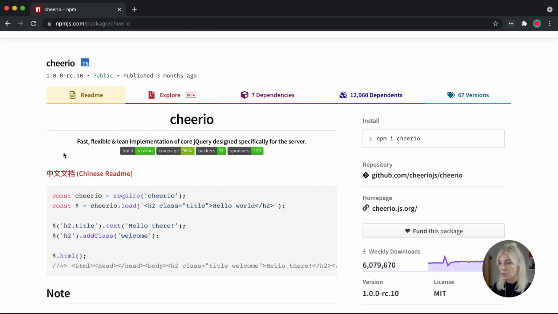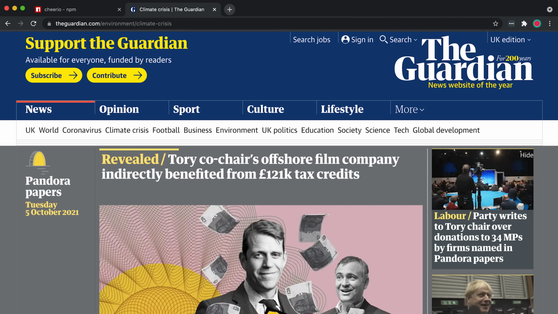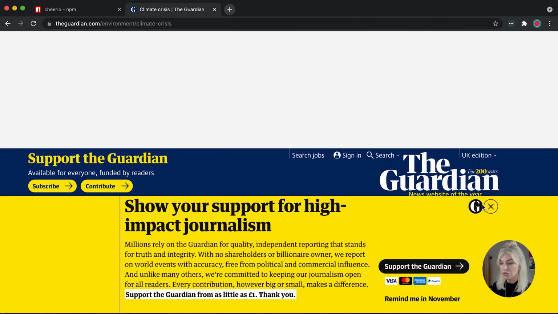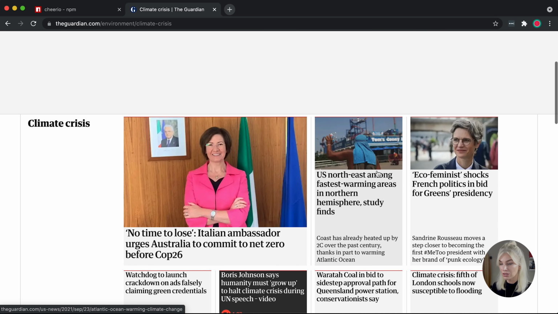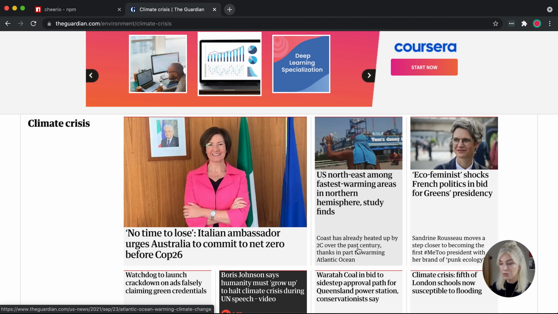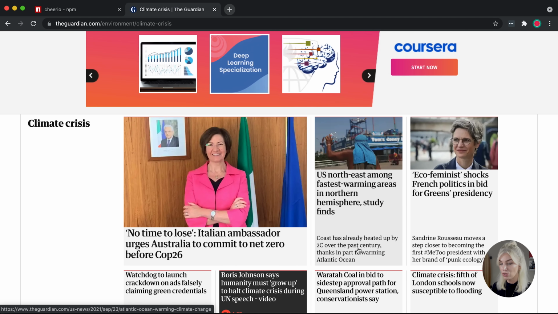So now that we know what we will be using it for, let's get to using it to pick out elements from a web page, specifically this web page right here. Okay, so this is the web page that I'm going to be scraping. And the things I want to scrape are the titles of the articles as well as the URLs.